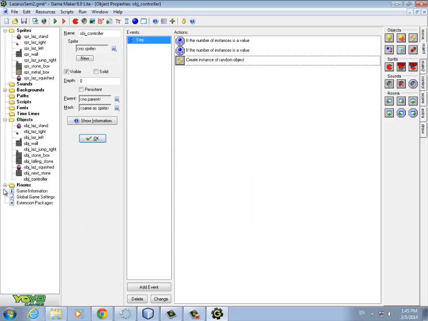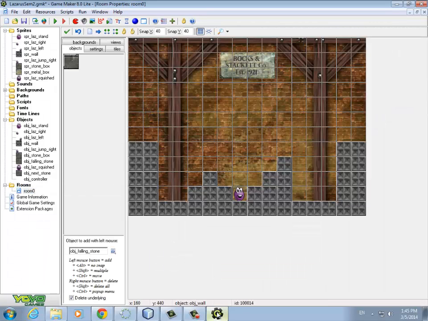So if we go back then to our room, we're going to take this falling box out because we just set up the mechanism to allow the box to fall. Now, a common mistake people have is they forget to put the controller in the room. And if you don't put the controller in the room, there's not going to be any boxes falling. So you'll take my word for it. I don't want to just show you that nothing happens. Actually, nothing happens until you put the controller in the room. The controller's weird because it doesn't have a sprite.